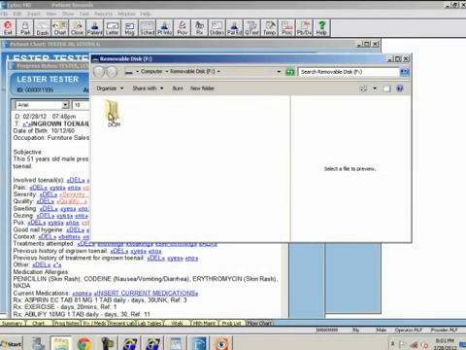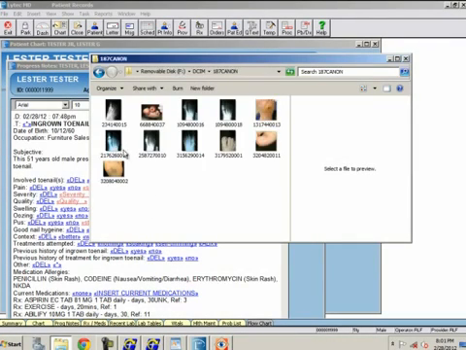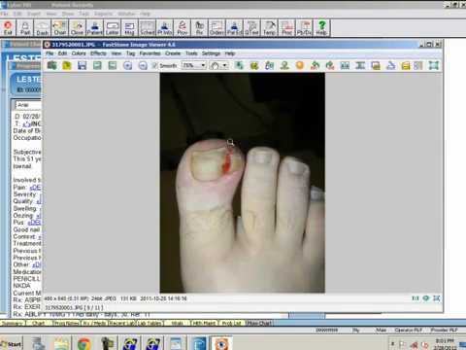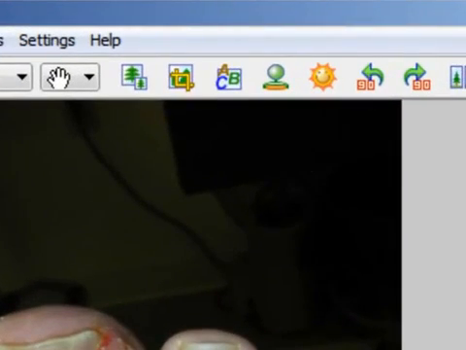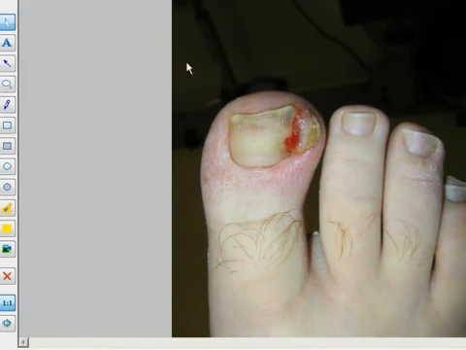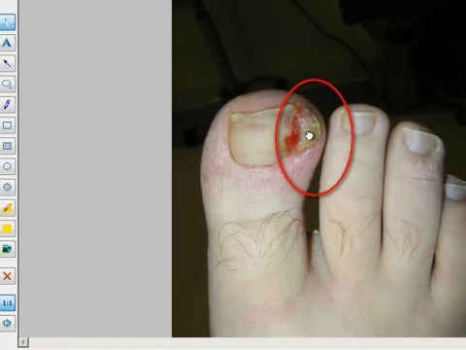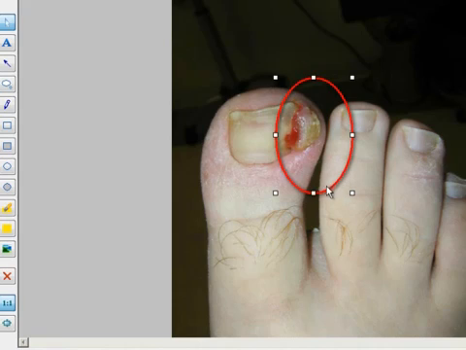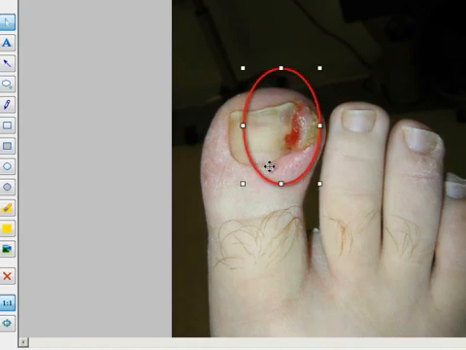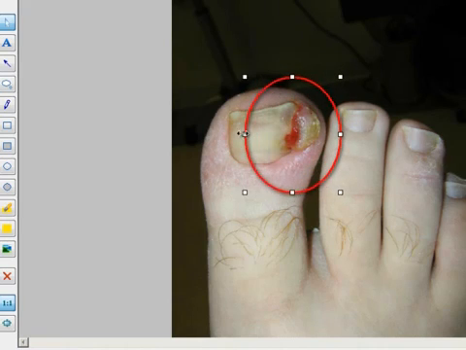Inserting a photo into a progress note is a very similar type of workflow. Navigating over to the image, here I'm going to show how to perform a few more manipulations. Going to this ABC icon in Faststone allows various types of annotations. You can draw circles, ellipses, squares, arrows. Here I'm just outlining this area with a nice little circle, and you can adjust the thickness, the color, the shadowing, a lot of different manipulations that can be done with this very easily and quickly.